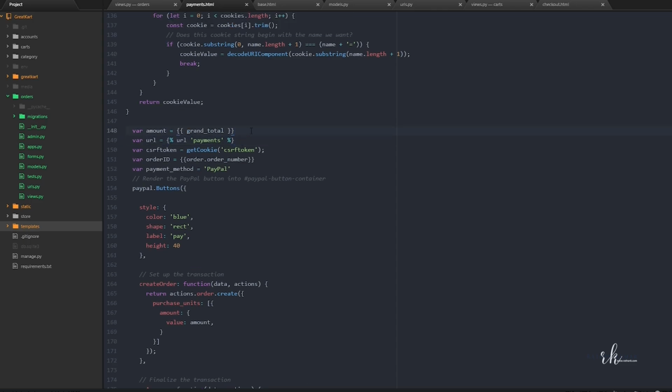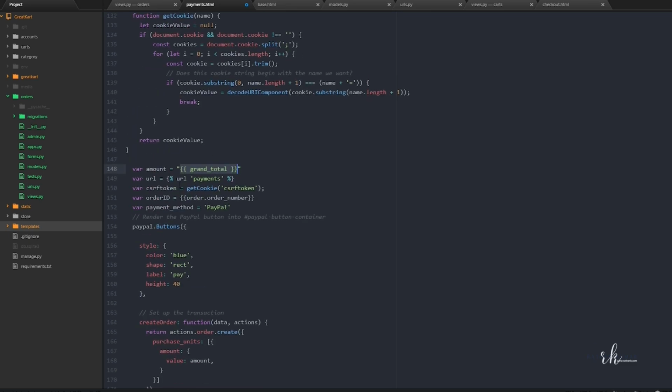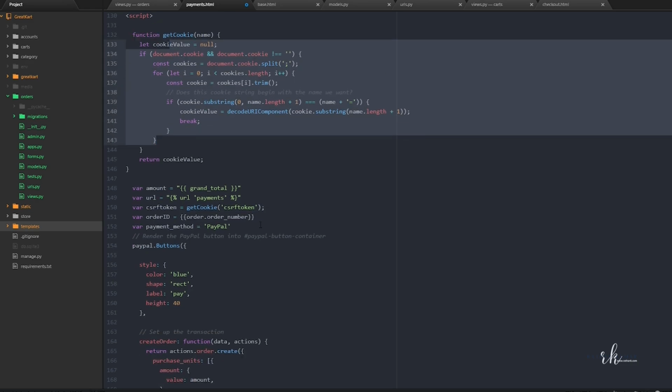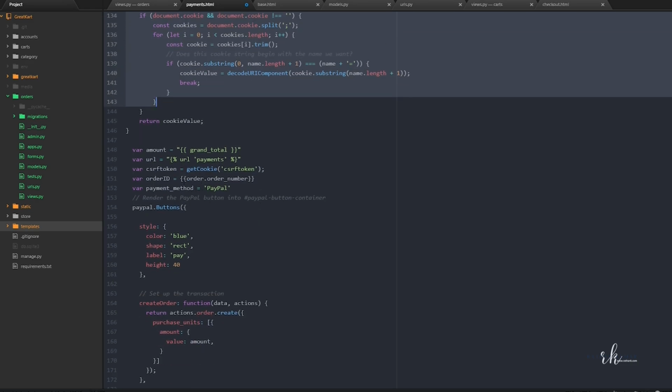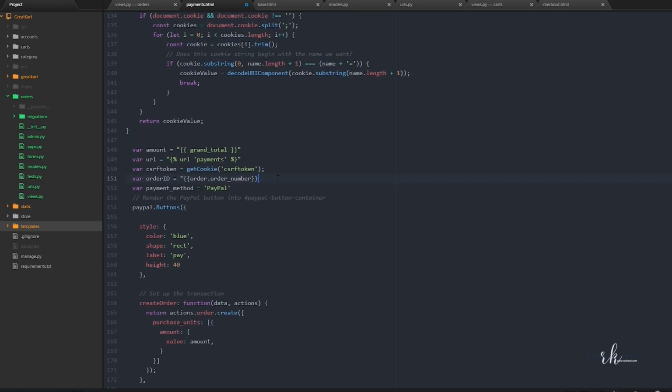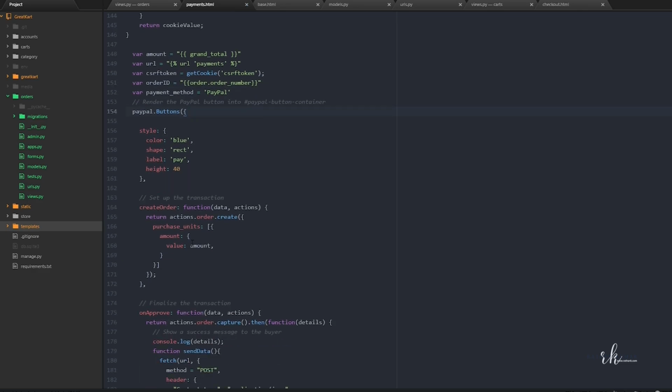This should be wrapped inside quotation marks, because this is a Django tag, so it won't work inside JavaScript. So we have to make it a string so that it will work. Here also, we don't need to do anything to this get cookie function, because that is generated by JavaScript itself. Now this order ID also, wrap it inside this, and I think everything else is fine.